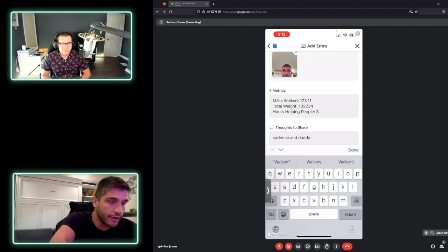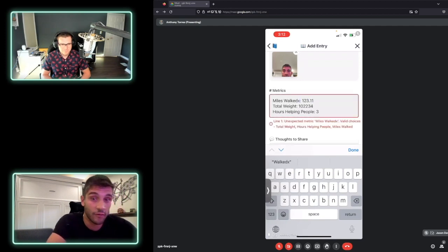If you were to type a metric that wasn't one that you had configured, it checks them and makes sure that the labels you have match the metrics you said. Like in the JSON form builder, I got to skip all that. So the vast majority of my hours spent building the mobile version was doing form input validation.